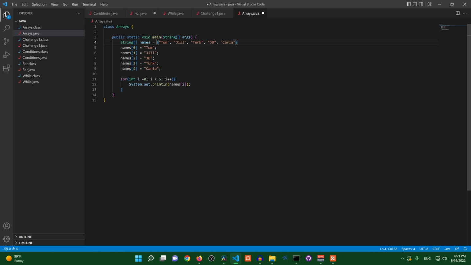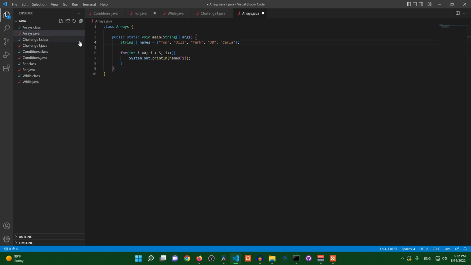Now, in this one here, I actually mixed around JD and Turk. So just keep in mind that I actually gave them different numbers in this case. So here where Turk is names 3, we're actually going to have JD as names 3. Just keep that in mind. And now since we defined it like this, we can actually put a semicolon at the end of this and then delete this here.